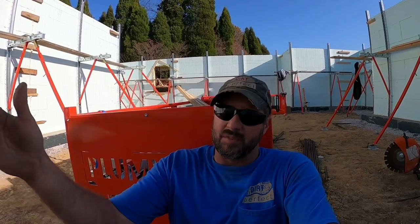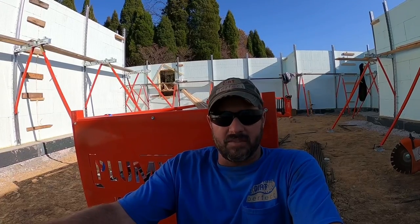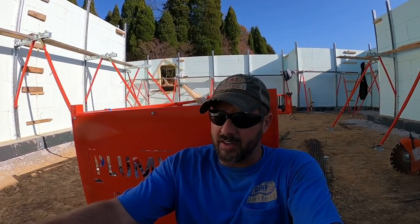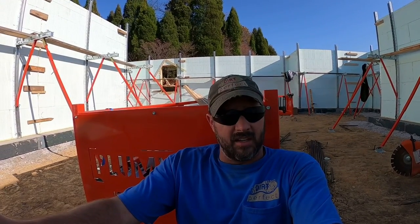I think it's called Z bracket, where they've got the turnbuckles and the brackets you can put on 2x4s and get by. That'd be what I'd consider more of the homeowner. I'm going to pour ICF once and never pour it again. That'll work fine. If you're a contractor and you're going to pour more than probably 4 basements a year, I think you need to seriously consider getting some bracing.